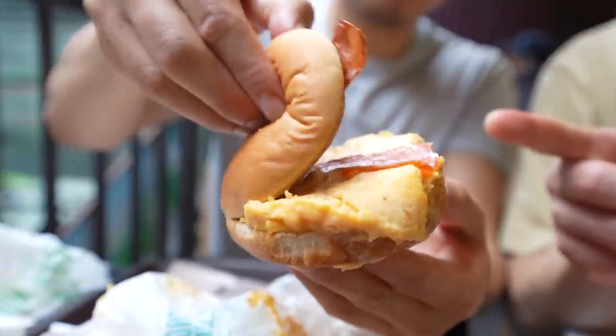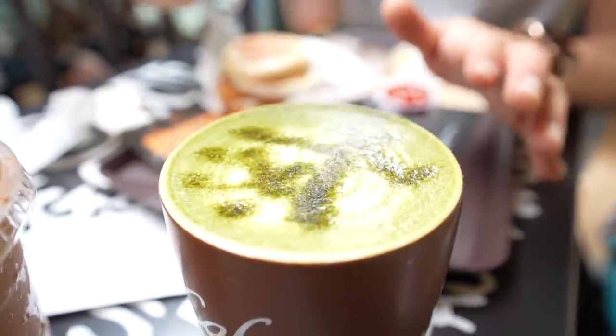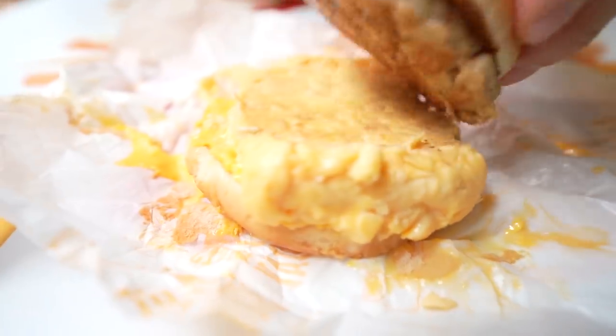My favorite drink was the double choco. My favorite drink actually is the Himalayan iced latte. Of the McDonald's food items, the chicken muffin with egg is the best sandwich we had. I was very impressed with the chicken bacon. My major takeaway from Singapore McDonald's breakfast was the items feel a lot lighter — it's made out of chicken. Such a large population due to religious reasons can't eat pork, so they make chicken into so many different forms. In the States we have turkey bacon, but after coming to Singapore, I'm taking chicken bacon over the American turkey bacon. Turkey is native to America — one day a year everybody eats turkey and we all know it's worse than chicken.